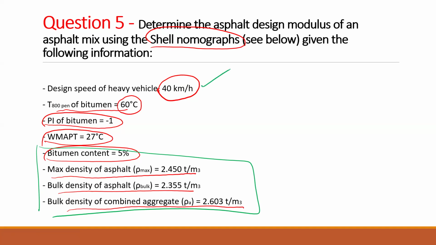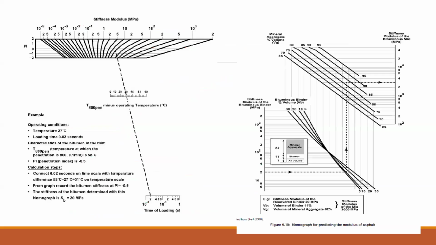You know what the speed is. And the working temperature is the temperature in different areas. Here it is 27 degrees Celsius. For Sydney, it will be different. So likewise, we have different working temperatures. Now, I'll explain the penetration temperature and also the penetration index in a minute. Before explaining that, let's see how we can find this. Are you familiar with this diagram?